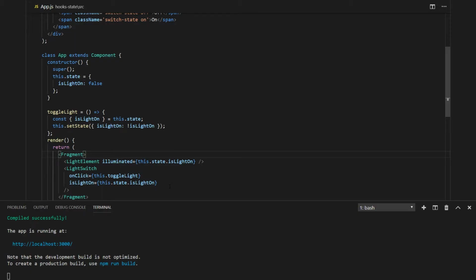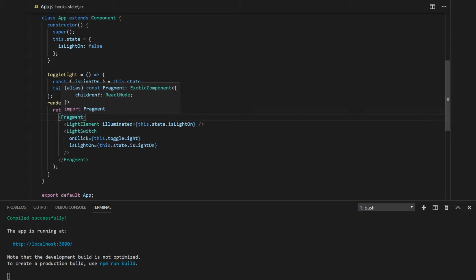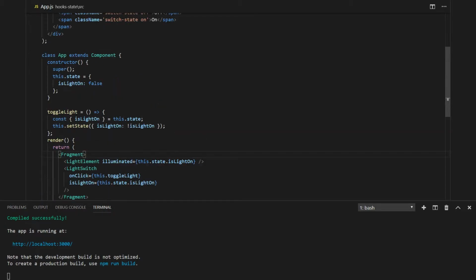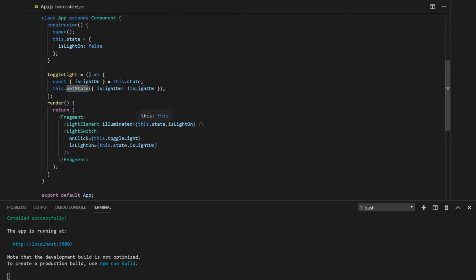But first, before we talk about useState, we have to talk about the old state. So this is how we used to do state. If we wanted to add state to our component at all, we'd have to use a class component, and we have to extend Component, and we have to use the constructor and initialize our state there, and also set that state using this.setState. And also to use our state, we have to say this.state dot whatever our variable is. And then, as you can see, we have a nice little switch that works on and off.